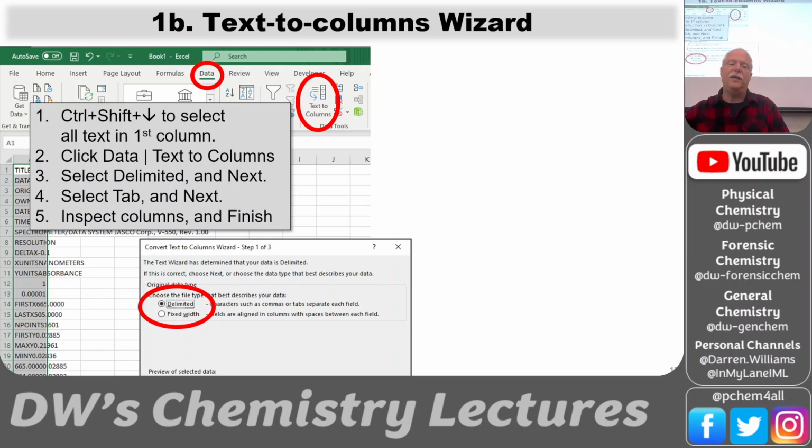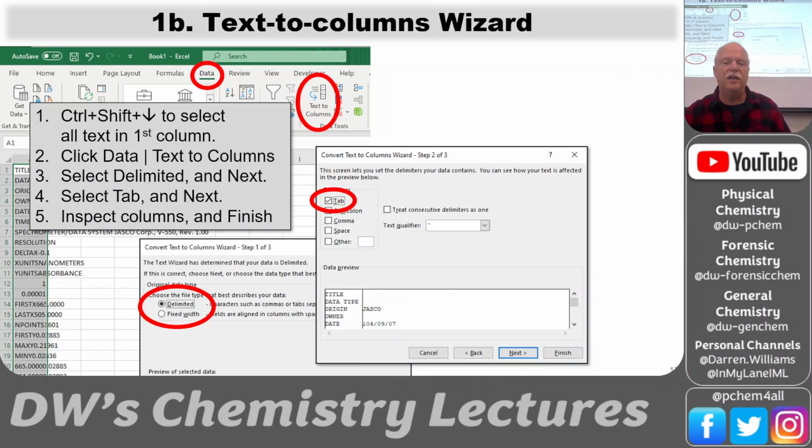The other way is called delimited. There's a delimiter that marks the divisions of the columns. How many people have heard of a CSV file? CSV is comma separated values. The comma is the delimiter. So that's what CSV means. It'll come in with commas between X and Y, and you have to tell Excel that the comma is the delimiter. In our data, it's tab separated values. So we have the X value, tab, Y value. And those columns have tabs in the middle. You just can't see that they're tabs. You just see a blank space.